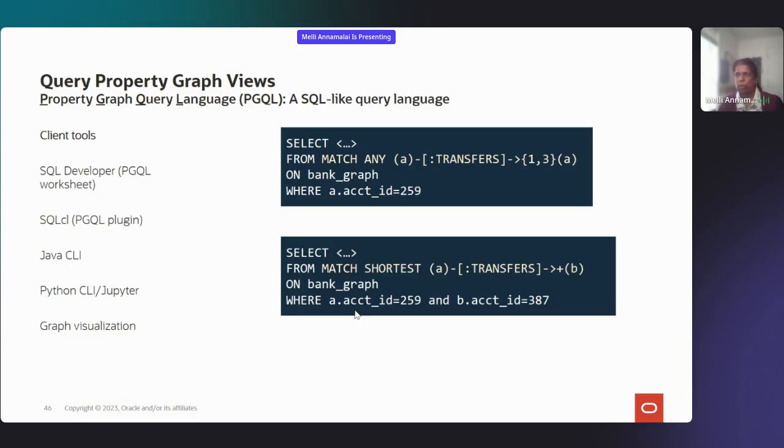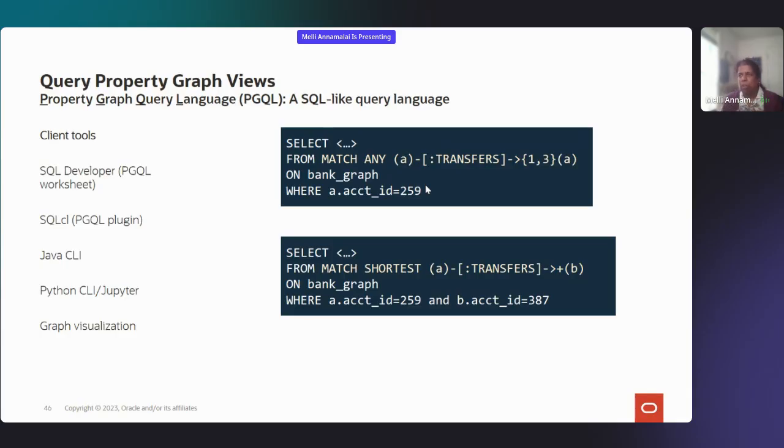So meanwhile, what do we do? We created the property graph query language, PGQL. It has an open source parser. And it's a very SQL-like language, in the sense you have the select clause, you have the from clause, you have where and sum and average, and all of those things will work. And in addition, it has the graph syntax, this thing in the middle here, the match clause in kind of the yellowish color. That is the way to specify the syntax of a pattern. When you're querying a graph, you're looking for patterns like cycles or paths or highly connected vertices and so on. And you're able to do that with the match syntax.